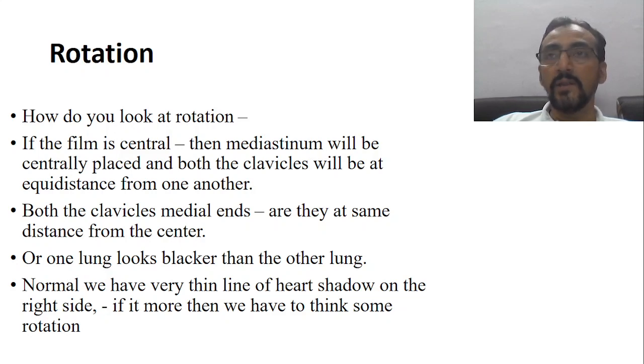Similarly, the rotation. If you are tilted to some side, or if you are not straight enough, you are rotated to the left side or right side, then the X-ray findings will also vary. Some of the normal things may look like abnormal. The cardiac shadow may shift from one side to another. If the cardiac shadow is present in the area where it has to be present, then it is normal. But because of the rotation effect, if the cardiac shadow is slightly shifted to the right, then we will interpret it as right ventricular hypertrophy. That's the wrong finding. So rotation and tilting are also important.